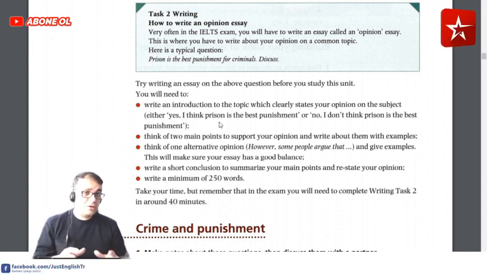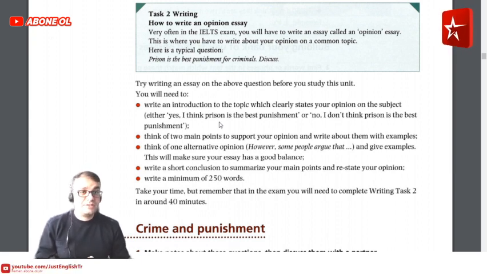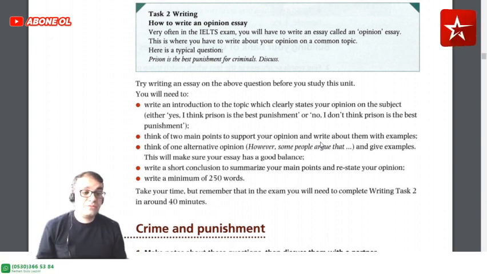So, when you start writing, remember this. And I'm telling you this technique as a writer, not even as an examiner or applicant. When you're writing an opinion here, or the writing task 2 in IELTS, you should support your opinion with two theoretical arguments that support your idea. Minimum 2. Don't write 1 because it will not be countable. So, here's the thing. Think of two main points to support your opinion. Write about them with examples. You have to be precise in the examples. Some details you need to mention in the examples.